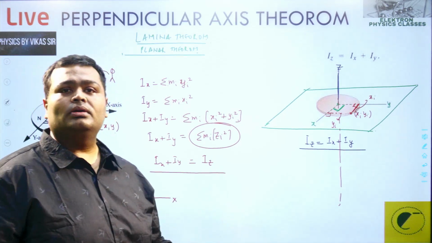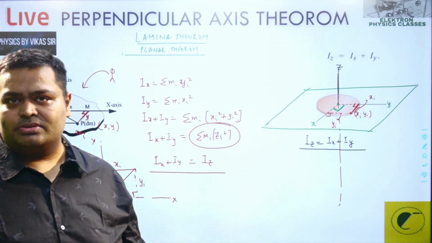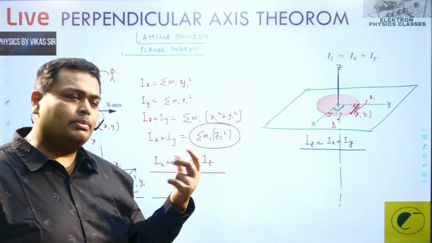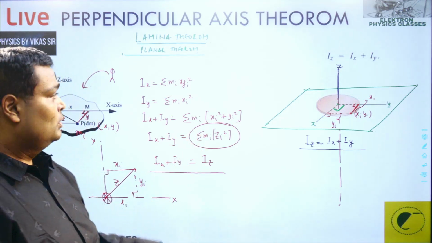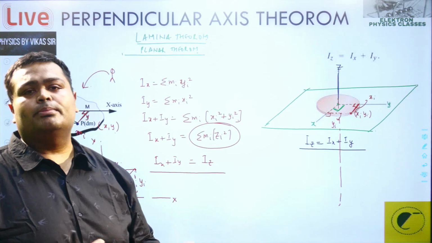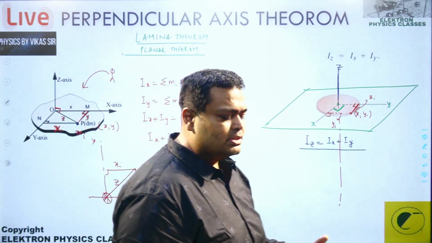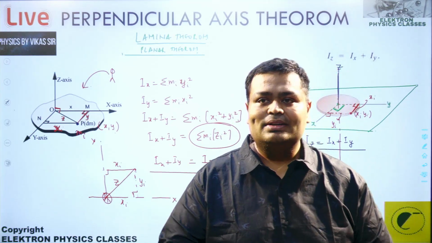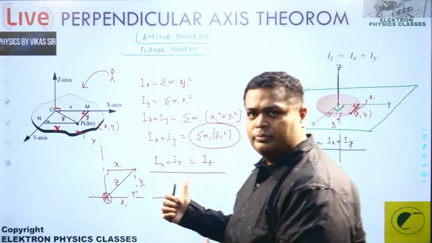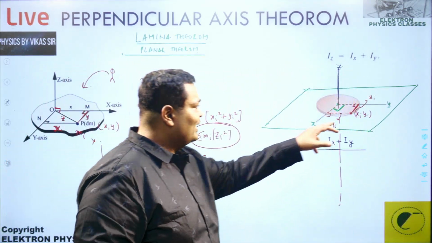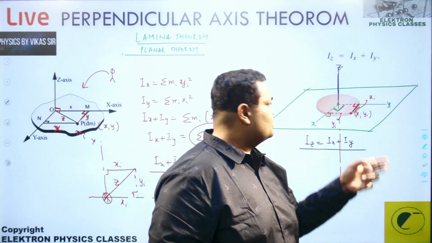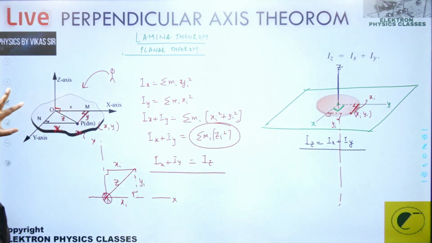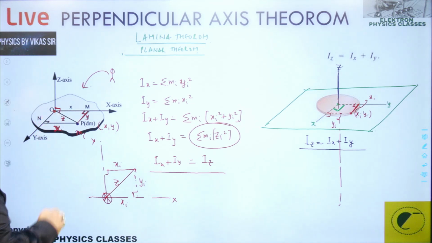And that's the theorem for perpendicular axis. So all the three axes, if you see, are perpendicular to each other. In the parallel axis theorem, the two axes were parallel. In this case, all the three are mutually perpendicular. In the parallel axis theorem, we had a condition that one of the axes should be passing through the center of mass. Such a condition does not exist here. This point which we have taken is not necessarily the center of mass.